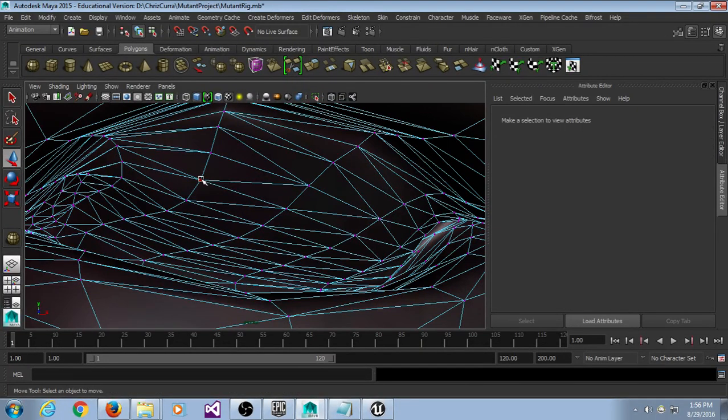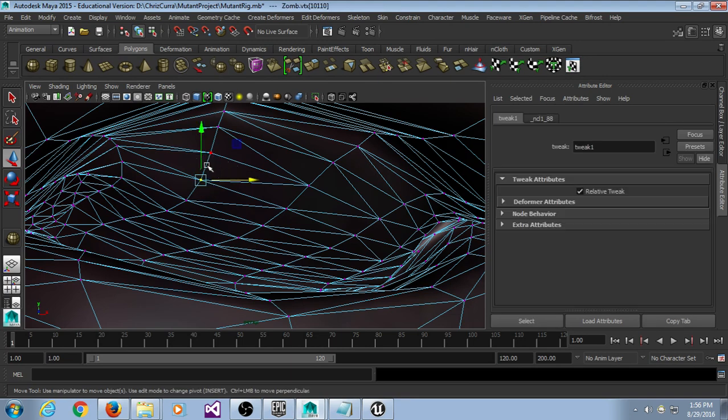Click that center vertex, and if you don't know which one I'm talking about, it's this one here. Right click and hold and go to vertex.